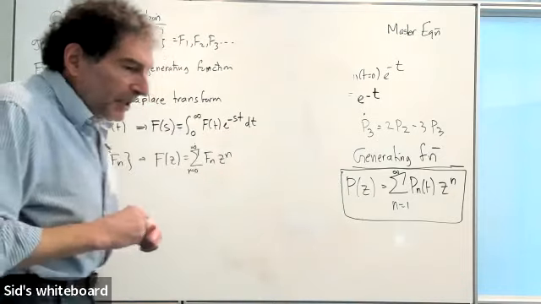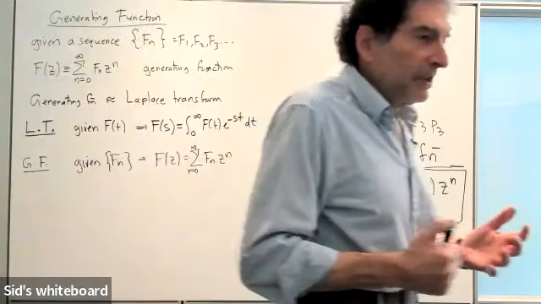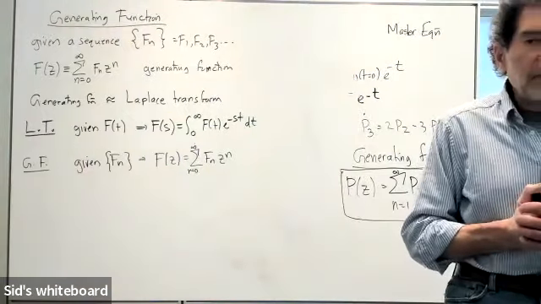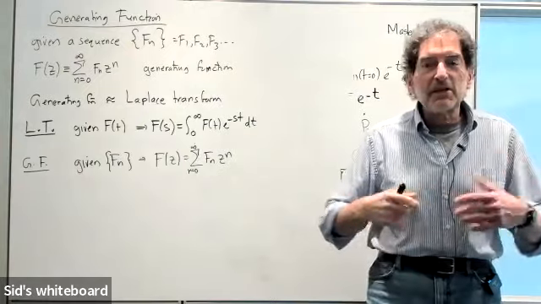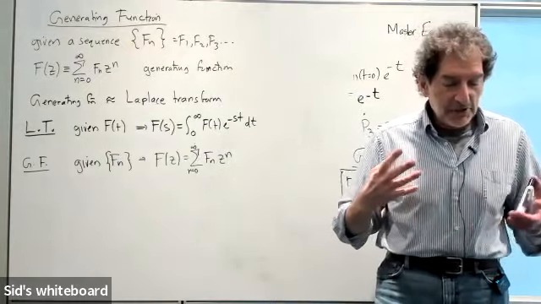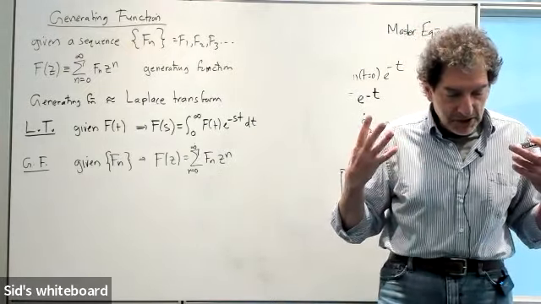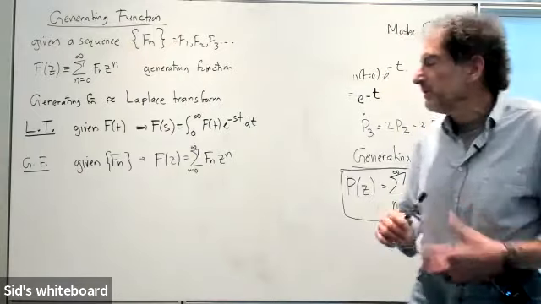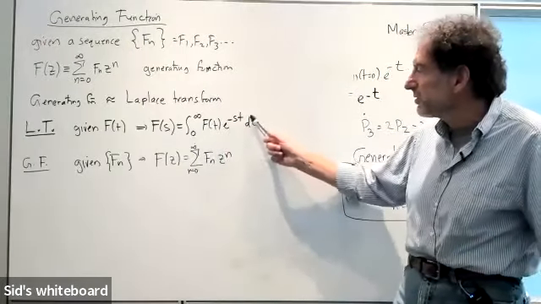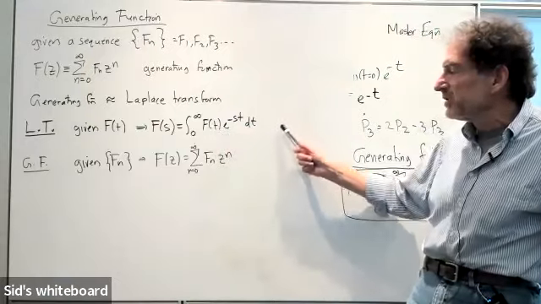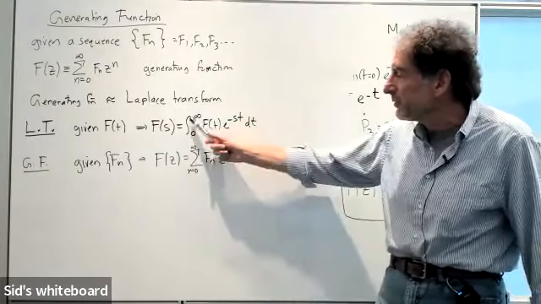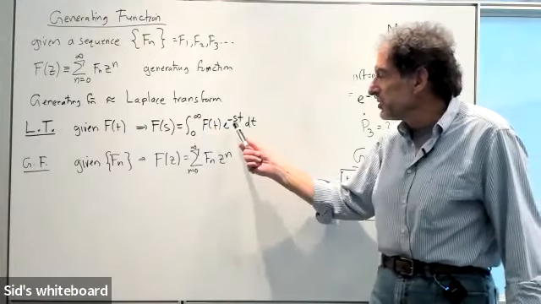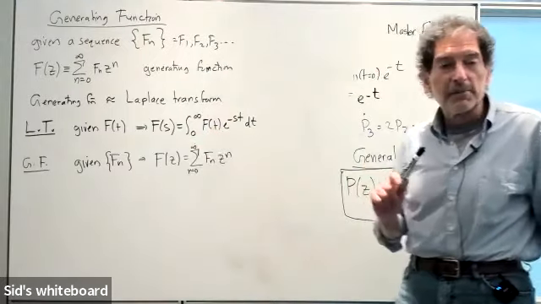Now, in Laplace transform problems, we're often interested in the behavior of some function of time in the long time limit. And in that case, we see that it's the limit of s going to 0 that really matters, because if I take s going to 0, that means that the decay of the exponential is very slow, and it's probing the behavior of the integrand for large time. So small s corresponds to large time.